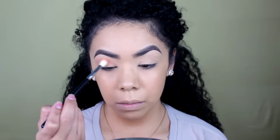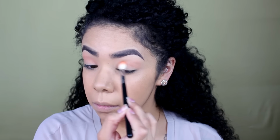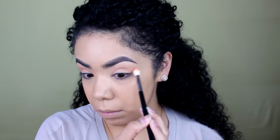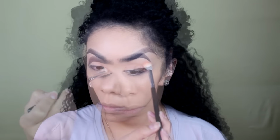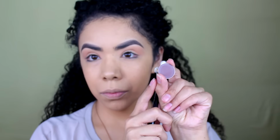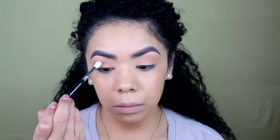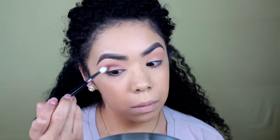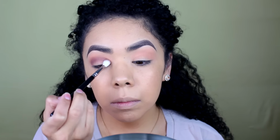We're going to start with Fringe, and we're going to use this as our first transition shade, and I'm going to buff this all over my eye with this Sigma 835 brush. And then I'm going to take Vintage by MAKEUPGEEK with the Zoeva brush. I'm going to put this lower in the crease and start building up the color. I will have other brushes listed down below in case you guys are wondering what brushes I'm using.